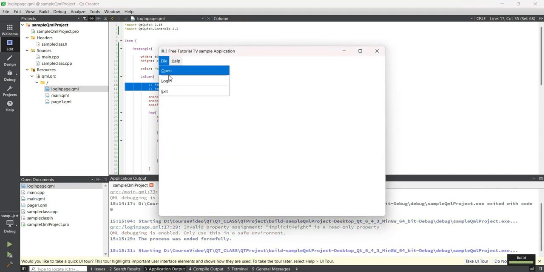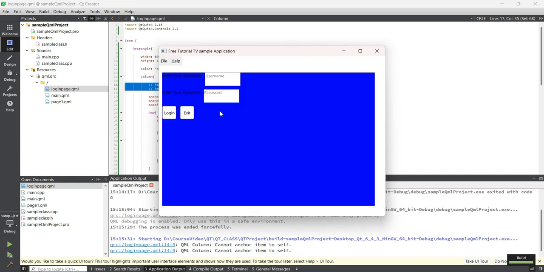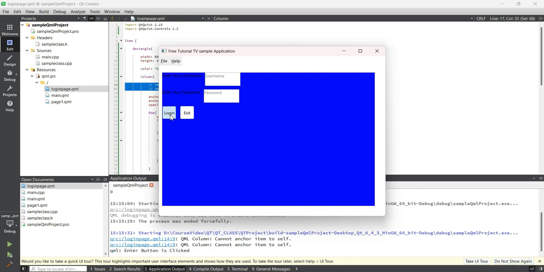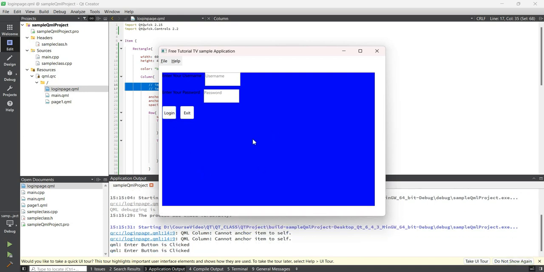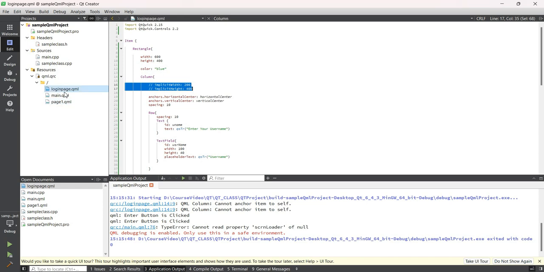Don't know the reason behind, but okay. So anyway, you can see here username and password to be entered, and then you click login. When I click login, now you need to migrate to the page one if it is successful.